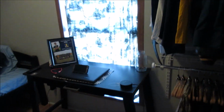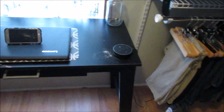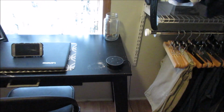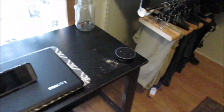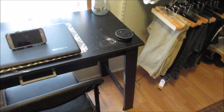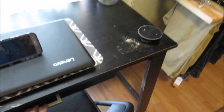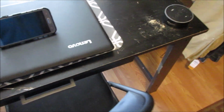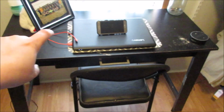Robbie has disappeared on us, but that's okay. It gives me an opportunity to show off his desk. So this desk is very old and very worn out. You can see he's inevitably going to need something that is a little bit nicer, but it's working for now. This came from Walmart 5 years ago or so, and it just holds his computer. He has all of his office-y stuff in here, plus some random junk. Apparently that drawer didn't get cleaned out. He has his soccer picture there, his remotes and things, and he's got a little solid air freshener here.